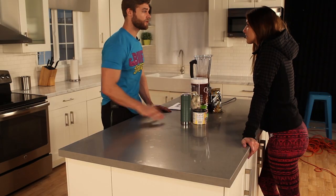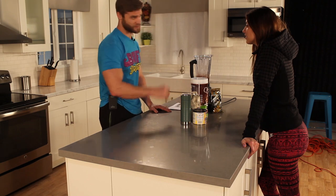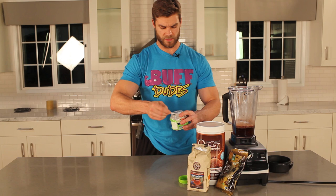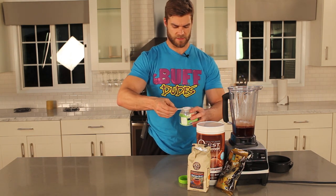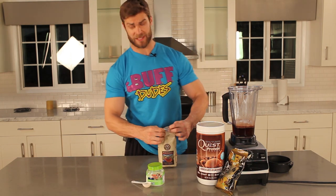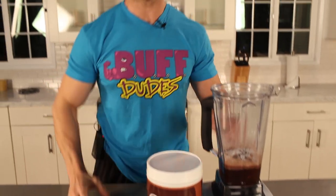So we have the two tablespoons of the cocoa powder and we're going to move on to three tablespoons of the sweetener. Tablespoon one, two, and three. Next step is opening this up — it's going to be the espresso beans — to add a little extra energy. Just get about eight to ten of those in there. So the espresso beans are in, and we're going to blend this up to make sure you get a nice consistency before we add the ice.